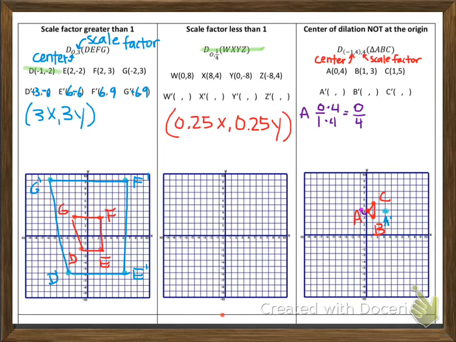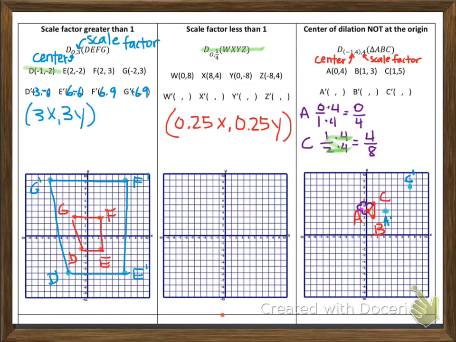But again, I've taken the slope to get from the center, which is the purple point, to each point, and then I'm going to multiply that slope by the scale factor. So again, if I do it for C now, the slope from the center, which is my purple point, to C, I rise 1 and I run 2. So I've taken that 1 over 2 slope right here, and I'm multiplying it by 4. So I get 4 over 8. So now I go back to the center, and I go up 4 over 8, and that will give me my C prime.